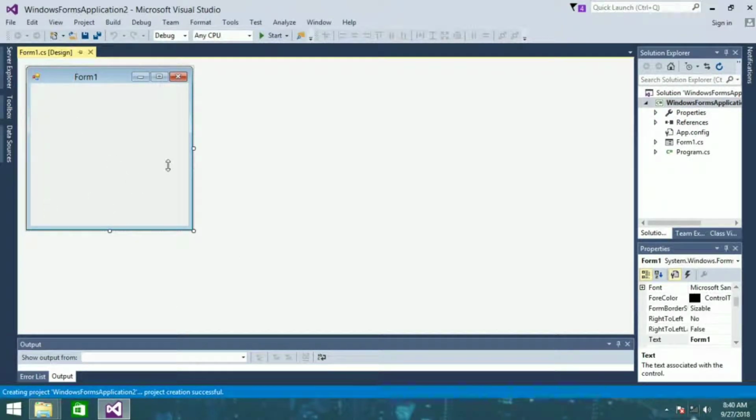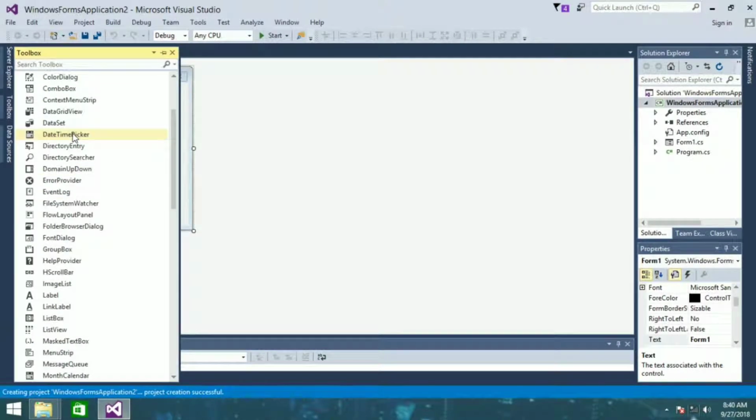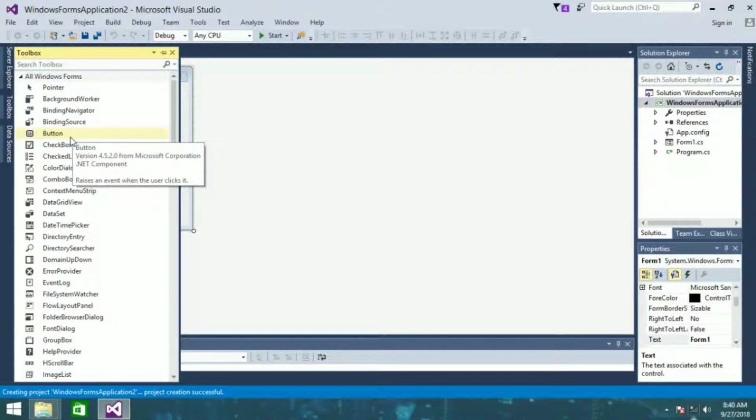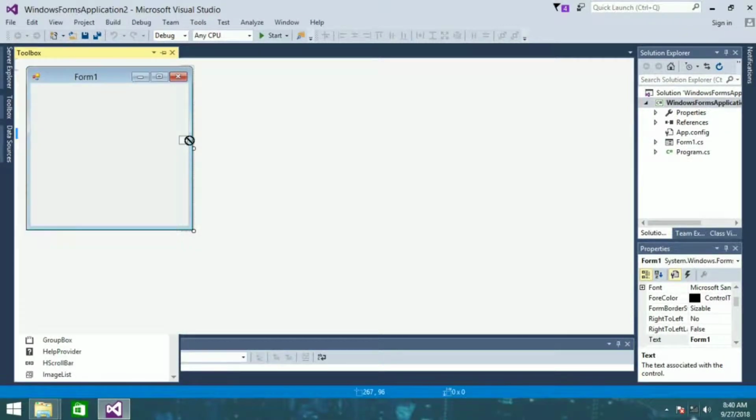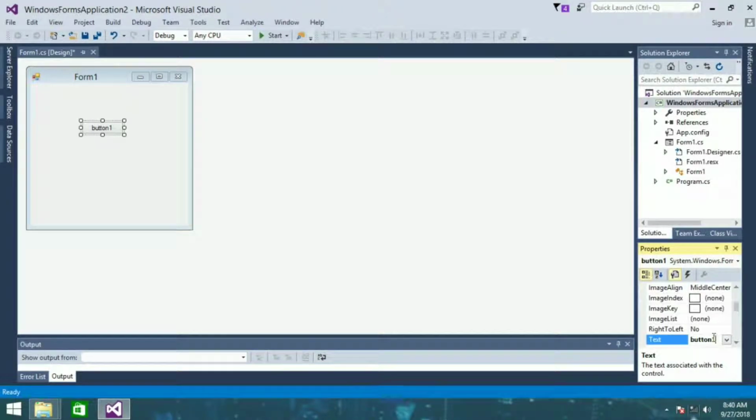Now go to the toolbox first, select a button, and give a proper name to this: Start Process.